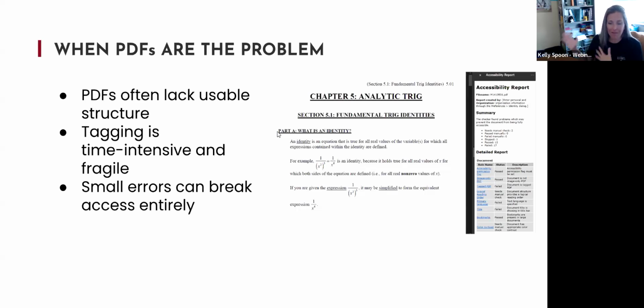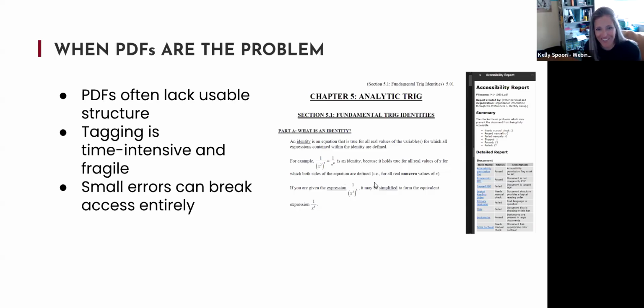So I have taken things that are in PDF, gone in and used the narration. There's a narrator. If you just type into your start bar, Narrator, Microsoft has a built-in screen reader. It's called something else for Apple. Somebody can put that into the resources or into the chat. But you can actually see what it's like to have a screen reader and as you're moving around a document, see what it says.